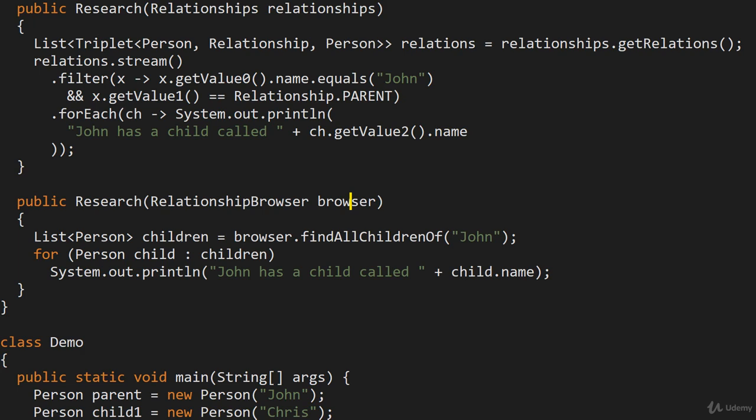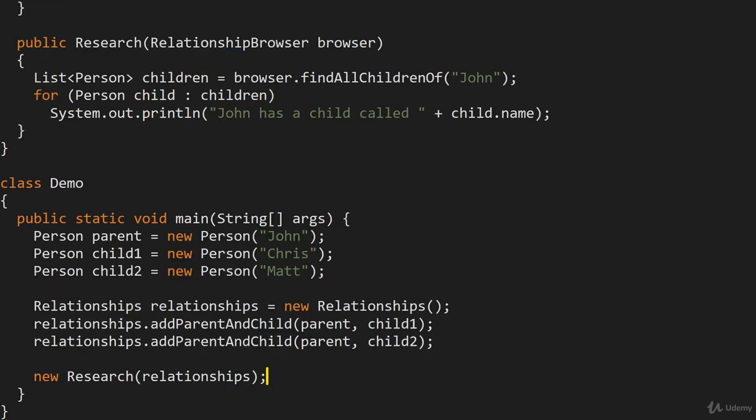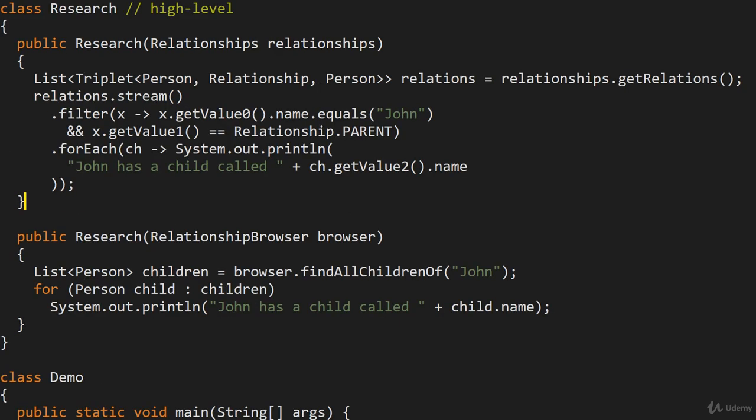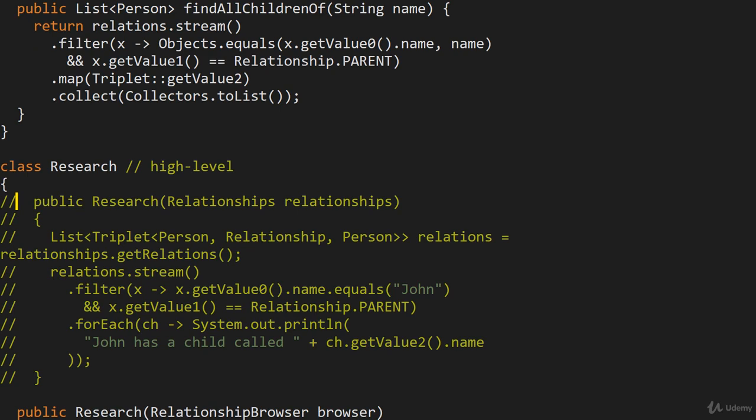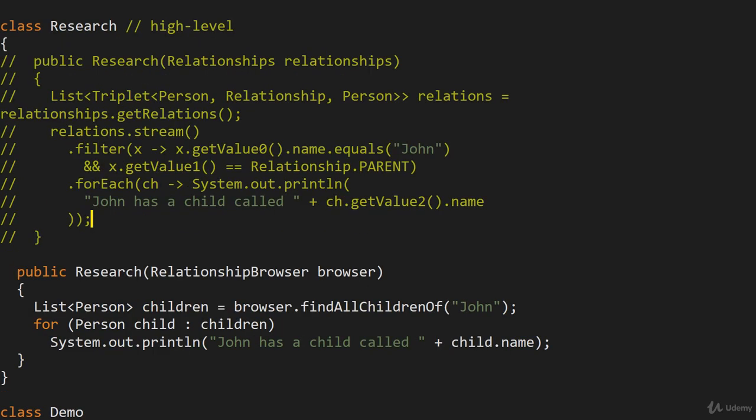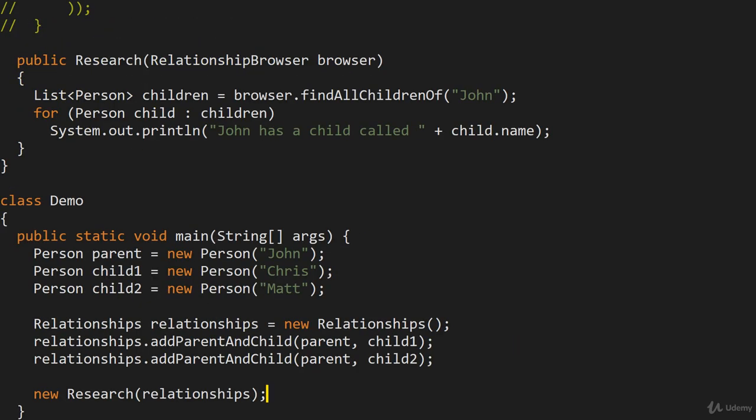So the interesting thing about this setup is if we go back into our main method, we don't really have to change anything. So what I mean is I can take this implementation, this constructor, and I can just comment it out. We're going to start using the new one instead, and I don't have to change a single line of code inside the main method. Everything continues to work as before, because remember, the relationships construct that we've made actually implements the relationship browser interface.